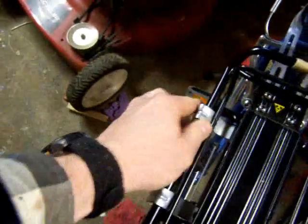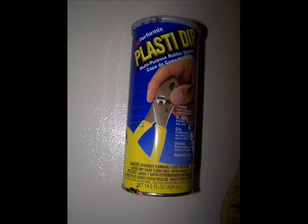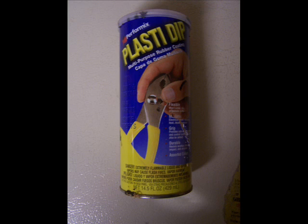I didn't like the idea of these raw metal brackets sitting right up against my nicely finished bike rack, so I went looking for something that I could coat these with. Paint didn't seem to be an option, but I found this plastic dip product. I bought it in black and coated all of these brackets before mounting them to the box.